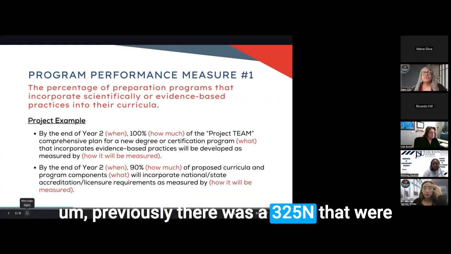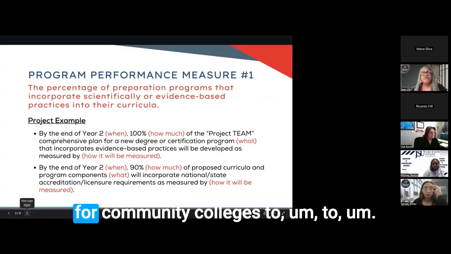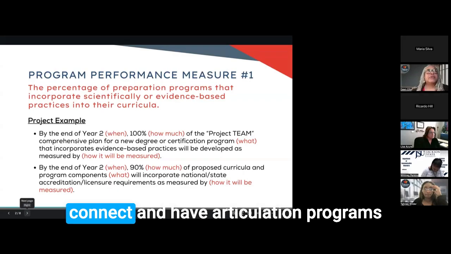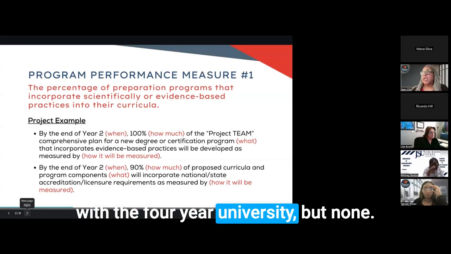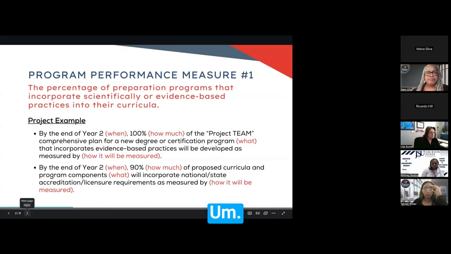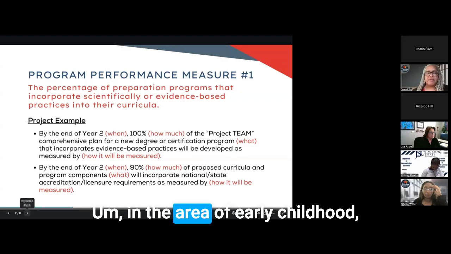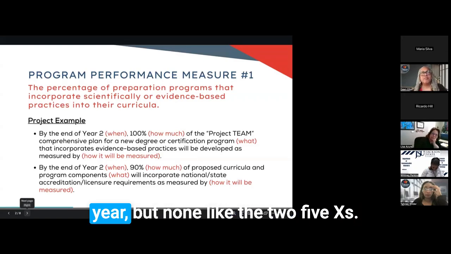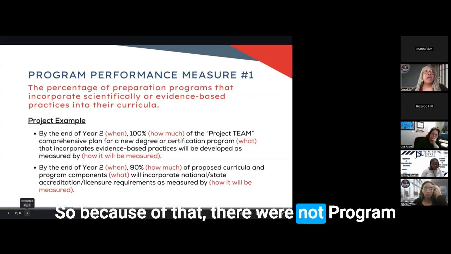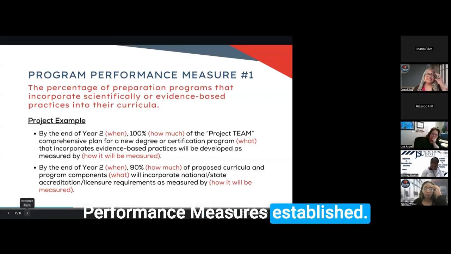Previously there was a 325N that were for community colleges to connect and have articulation programs with the four-year university, but none in the area of early childhood. So going from a 2-year to a 4-year, but none like the 325Xs. So because of that, there were not program performance measures established.